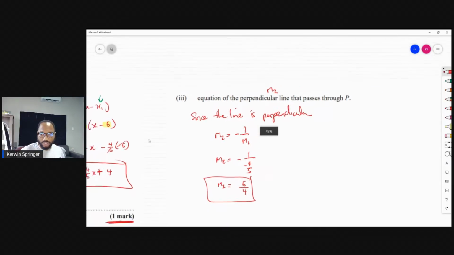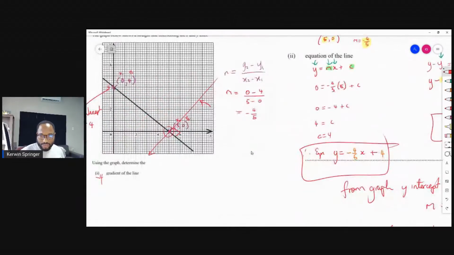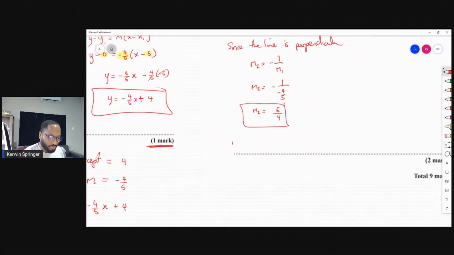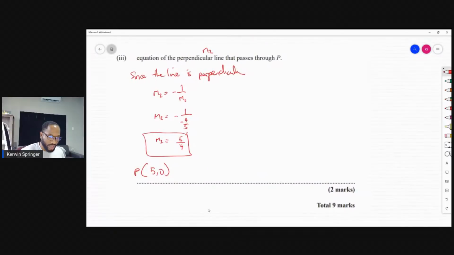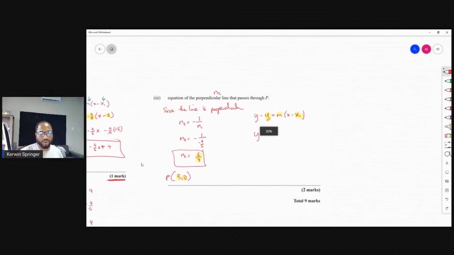We also have a point on the line. The point is P, (5, 0). So we can find the equation of this line very easily now. Let's use the y minus y1 formula: y minus y1 equals m into x minus x1, where we substitute in the y1 and the x1. See them there? And we substitute in the m. So y minus 0... hold on, let me make sure I do the correct thing just now.